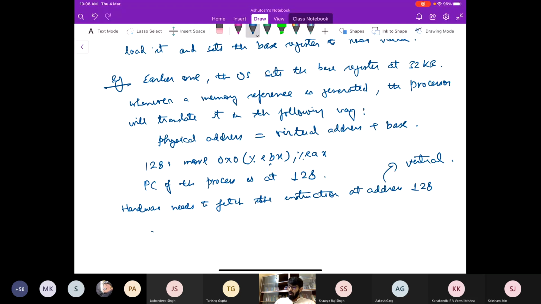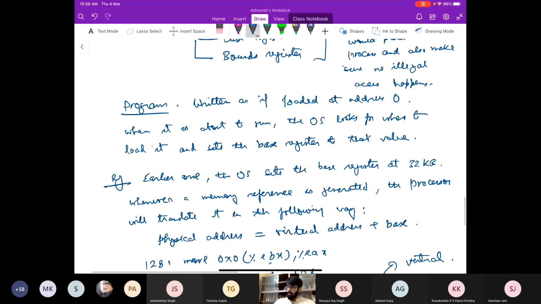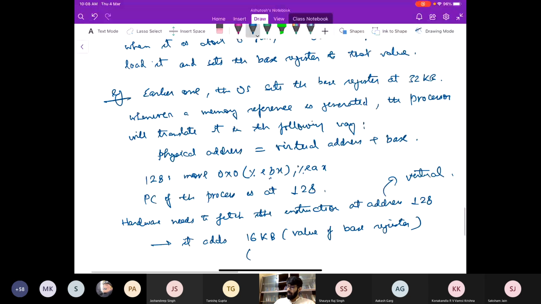So now it adds the value of the base register. 16 KB, or sorry, was it 32 KB? It was 32 KB. So it will add 32 KB, whatever its value is, let's say 32,768.